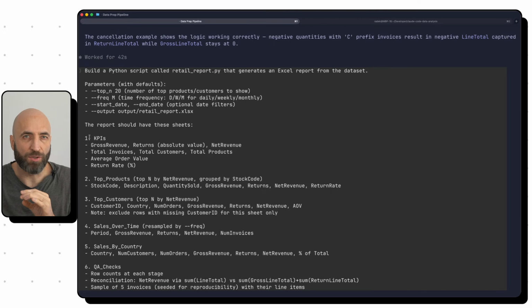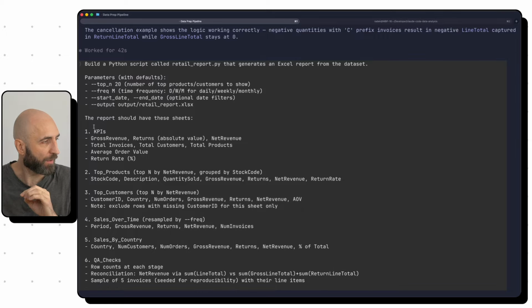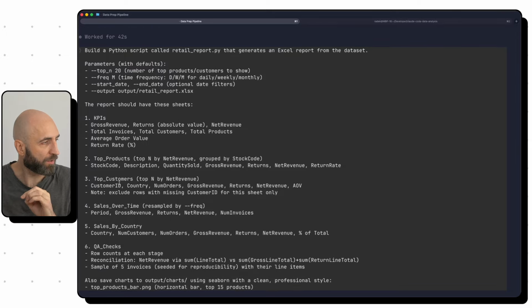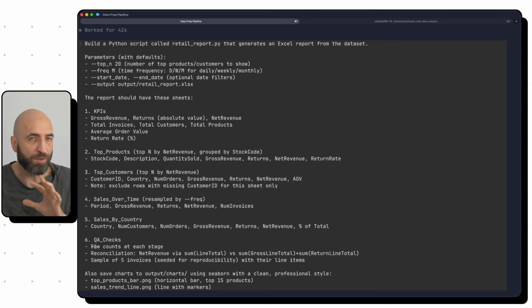I'm telling it to generate an Excel report with 6 sheets. KPIs, top products, top customers, sales over time, by country, and QA checks. For each sheet, I'm telling what to include there, what I care about, or what to calculate that is not currently calculated, which rows to exclude.